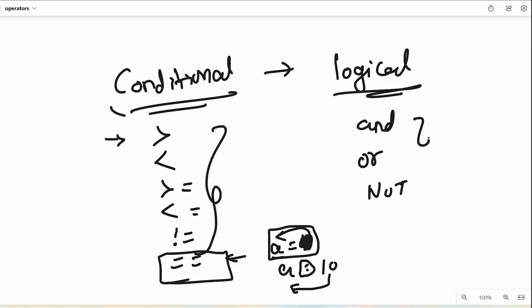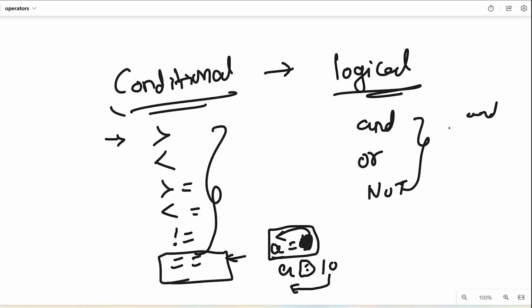And the logical operators are and, or, and not. You guys have heard these terms in digital electronics, but these are really different ones, I mean different in the sense of using them. You can't directly write them down when you want to use these operators. This works pretty much the same in both of them.